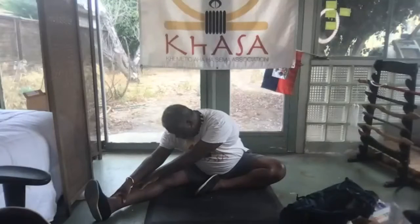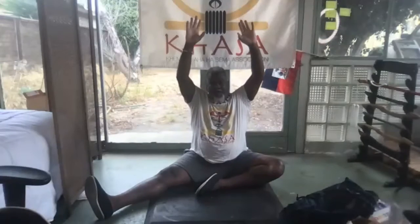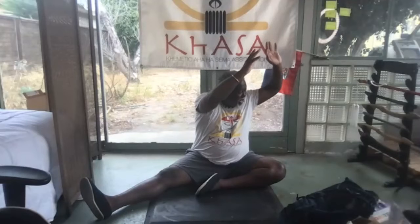breathing normally. You want to go as far as you can go. Some days will be better than other days. The main point is to maintain the structure, the proper structure of the legs and the body. Relax and come up. Bring those hands up in the air. Turn towards the right leg that's bent.